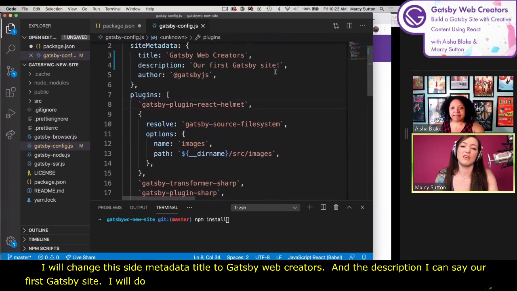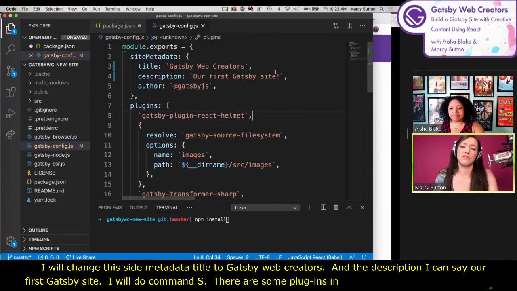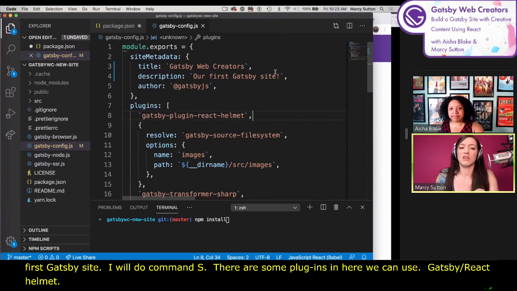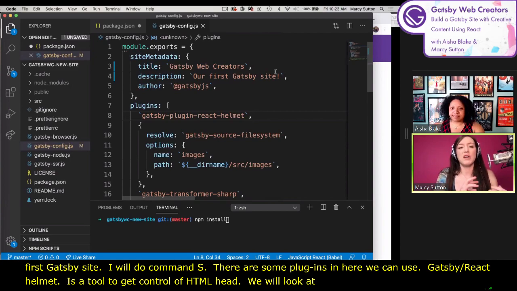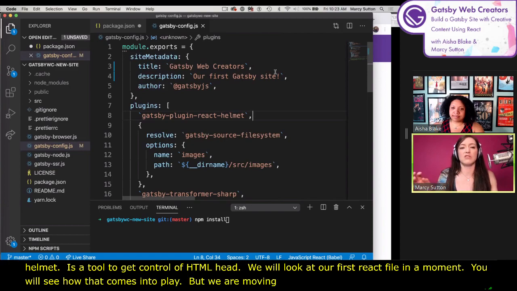Gatsby plugin React Helmet is a tool for us to get control of the HTML head. And we're going to take a look at our first React file here in a moment, and you'll see how that comes into play. But we're moving away from static HTML and CSS and JavaScript into React.